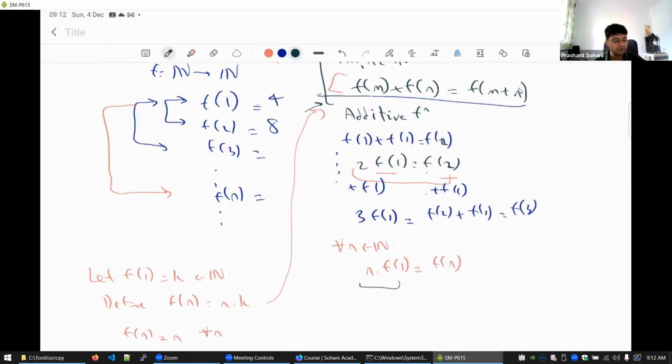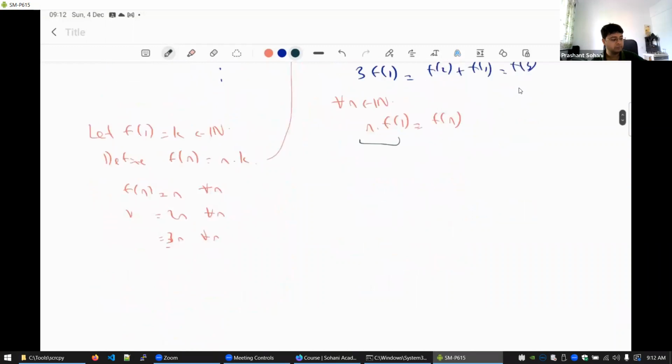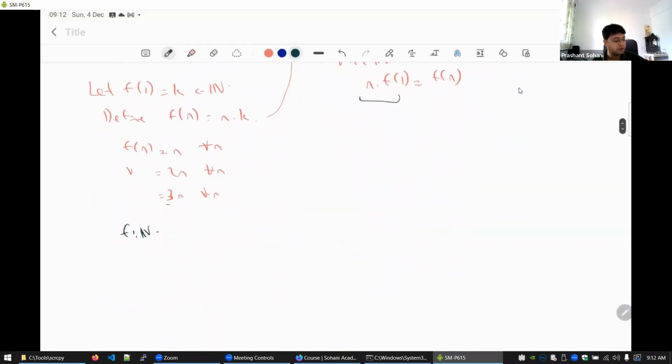So this is the simplest typical example given to illustrate what a functional equation is. And in the same spirit, you can think of other variations. For example, if I change the question slightly, let's say we are not talking about additive functions, we are talking about multiplicative functions. Same domain, f goes from n to n, and now the condition is f of mn is equal to f of m times f of n, for all natural numbers m, n. Now can you think about how you start approaching this problem and how to find all the functions which satisfy this?